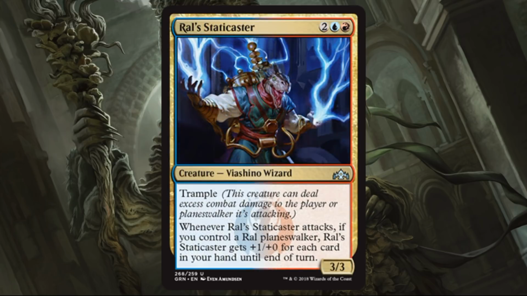Here's the uncommon that comes in that deck. It's Ral Staticaster, a red, a blue, and 2, a Viashino Wizard this time, trample 3/3, and whenever this attacks, if you control a Ral Planeswalker, Ral Staticaster gets +1/+0 for each card in your hand until end of turn. So notice this does not have to be the Ral that comes in the deck.